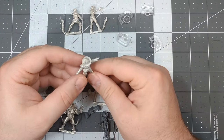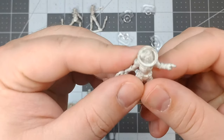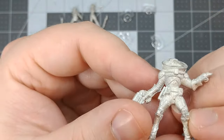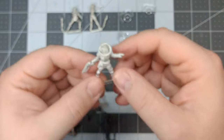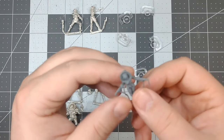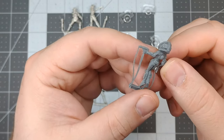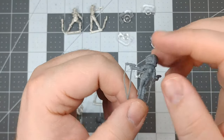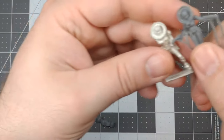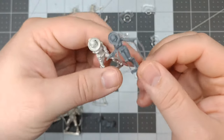Their lieutenant is some sort of shark humanoid. It's hard to see his face in there, but once he's painted you might be able to see a little better — you can even see his teeth from the right angle. He'll be a neat alien, attributing to the pulp sci-fi tradition of humanoids with different animal heads. On the resin model there's more flashing than on the metal models — they may still be getting used to resin — but the level of detail is actually a little sharper than the metal models, lending itself to finer detail.